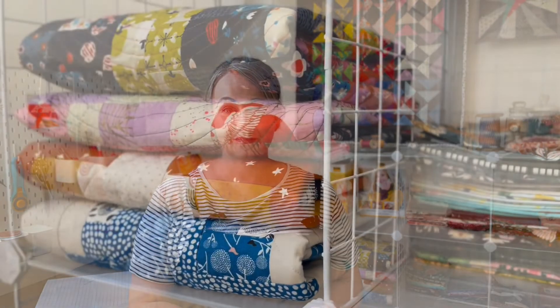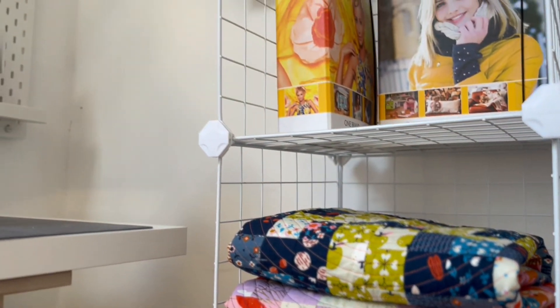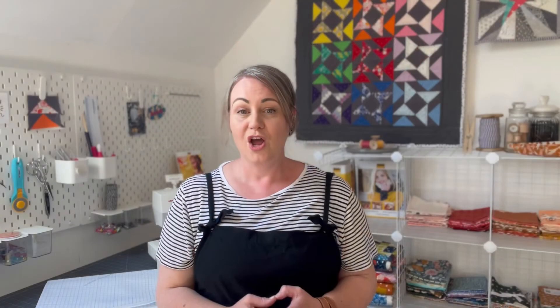Thank you for joining us for part three of the Fleece Lean Quilt Along 2022 to create your quilt top. Please do join us for part four where we will be looking at layering the project with your wadding and hand quilting and finishing your design. For more information on the Fleece Lean products, head over to the Fleece Lean website or find us on Facebook, Instagram, and our YouTube channel. We really enjoy seeing your makes so please use the hashtag Fleece Lean Quilt Along 2022 when sharing your projects online, and you're welcome to join us in the closed Creative Community group on Facebook. You can also find me online at MayPeachy.com and on social media at MayPeachy.